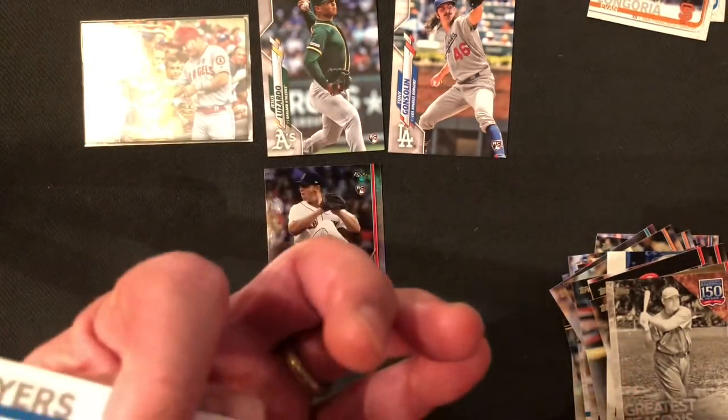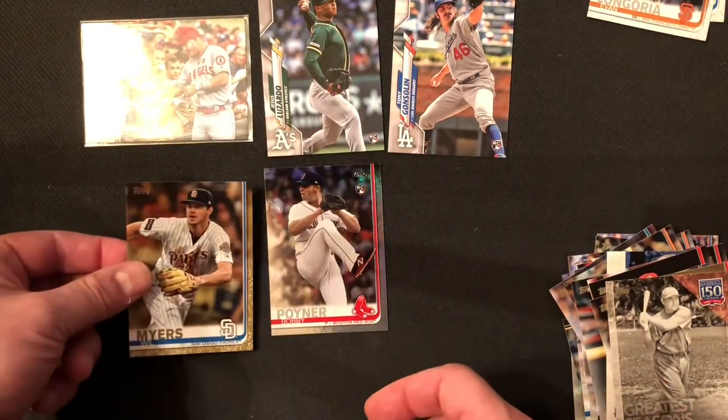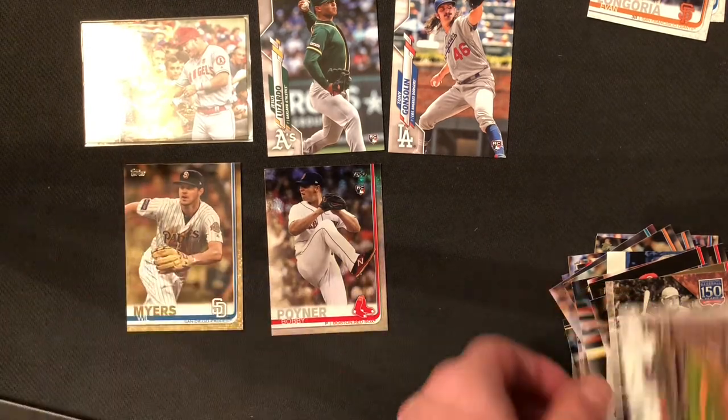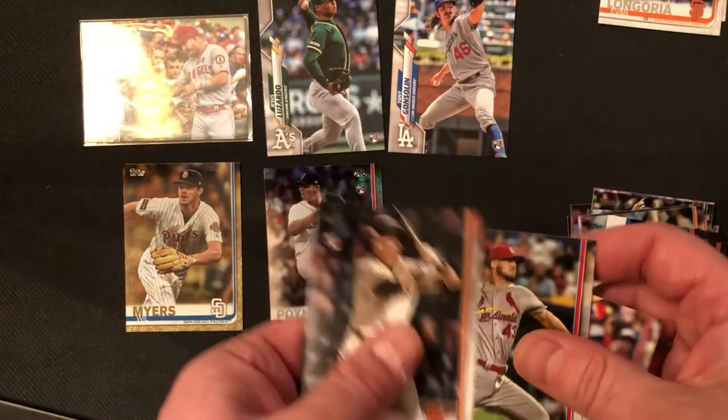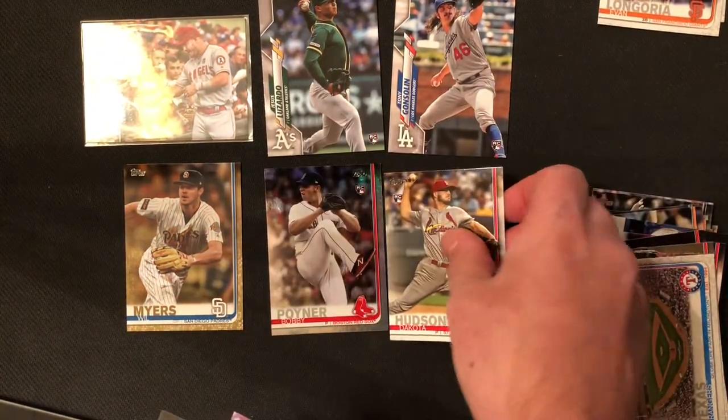Will Myers. So I'm going to stick that first because it's a gold. Then this rookie. Hold up, Zach. And we need a card for third place. And that third place card, I'm going to go with Dakota Hudson. Sound good? Okay.